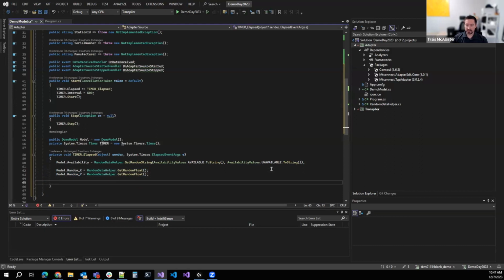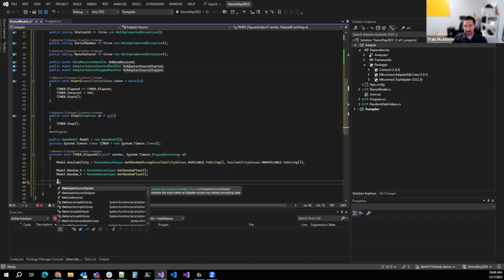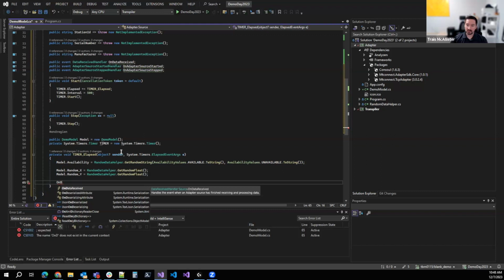Okay, so this just simulates that I have a connection to a device. Maybe I use an API or another SDK to help me communicate with that device. And I go and pull that API or that device in some way. And when I'm pulling it, I can update my model any which way I want. At the end of this event, I basically want to use this on data received event.